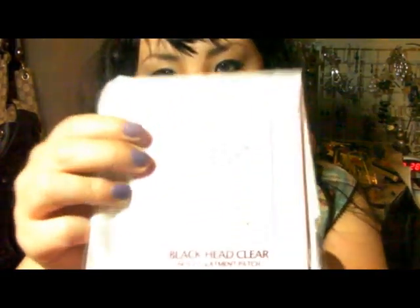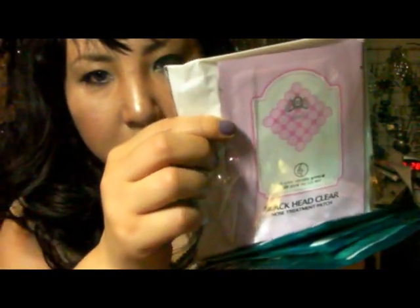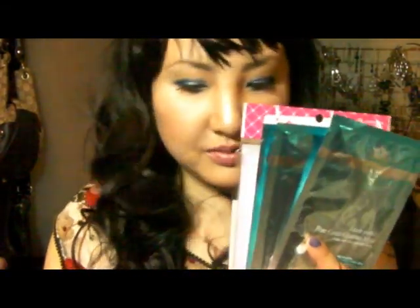They also give me packs of these blackhead treatment patches — pretty clear, no-treatment patches, looks like this right here. I hope you guys can support OLE because they're not doing that well — the business is struggling. They have to compete with all these other Korean cosmetic companies, so they're going to minimize their packaging and try to put really good stuff in there.